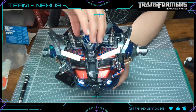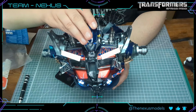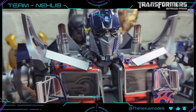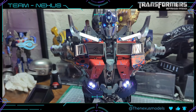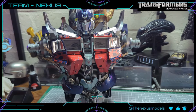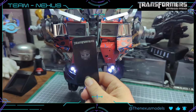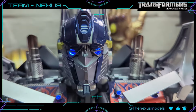And then if I remember right, there's a little switch on here. Let's go to the other camera. So his head's on. At the back here, you've got off and on, which obviously stays on all the time. The other switch is connected to the other lights. So if I use my remote, they all come on all at once, and I can then turn it on and off as I please. Now, I did think it would come with sound effects, but obviously it doesn't. But I tell you what, it's so cool. His head is now on.